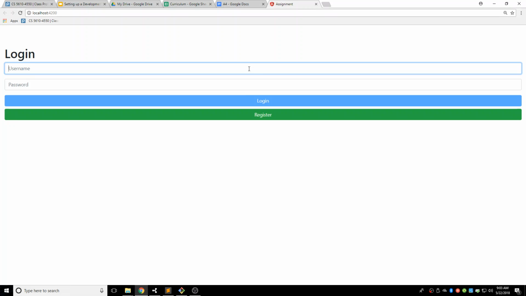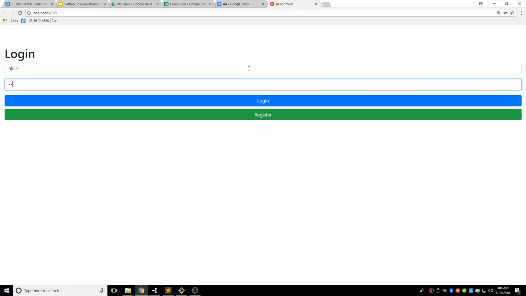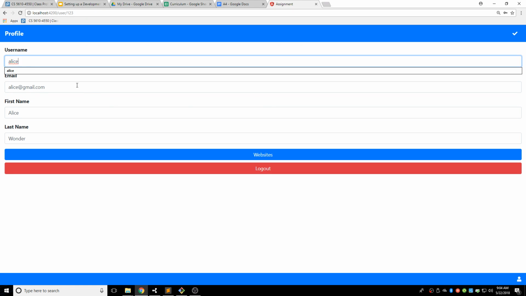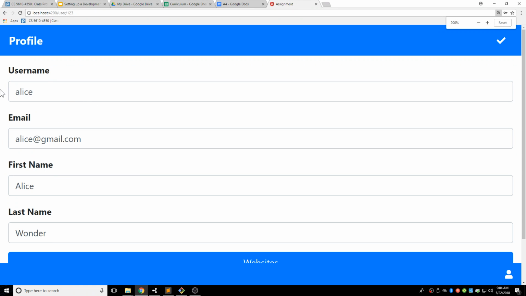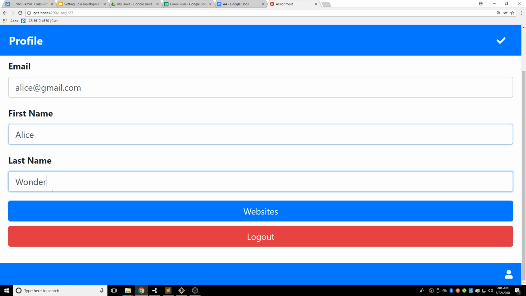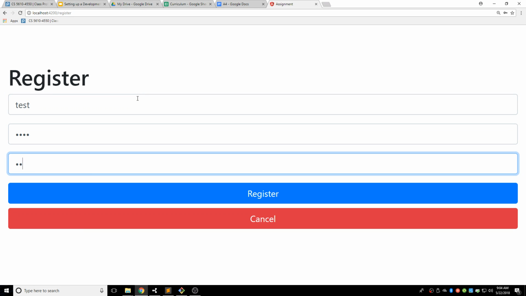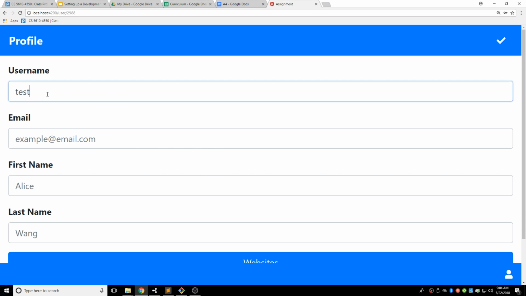So yesterday we made the functions to allow us to log in, checking if our password and username match any record we have in the array, and we are also able to create new users in the array, right? So just log in with Alice, and it will show the data of Alice here, right? Showing the real username, email, first name, and last name here. And if we log out, we can register a new account, test, and we'll be able to register a new account, right?